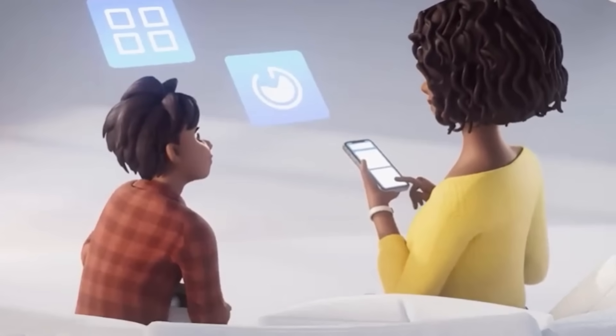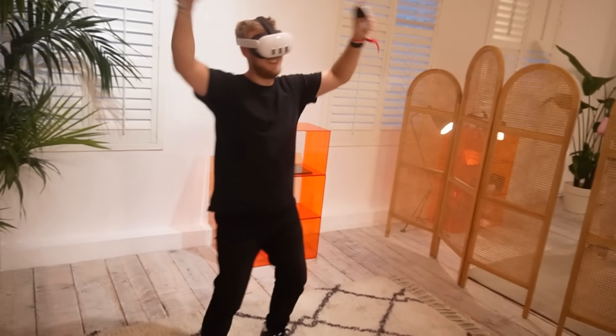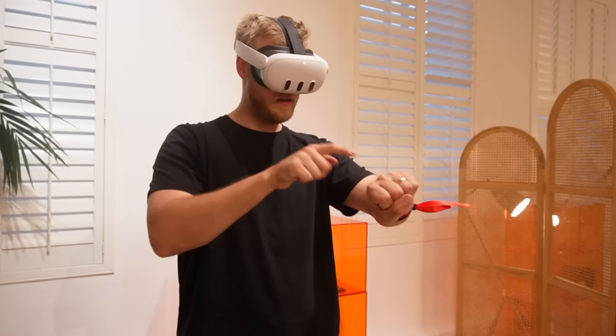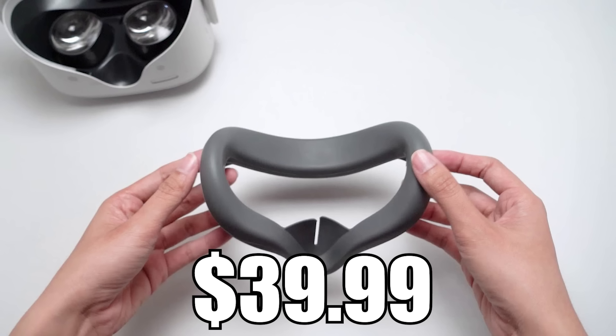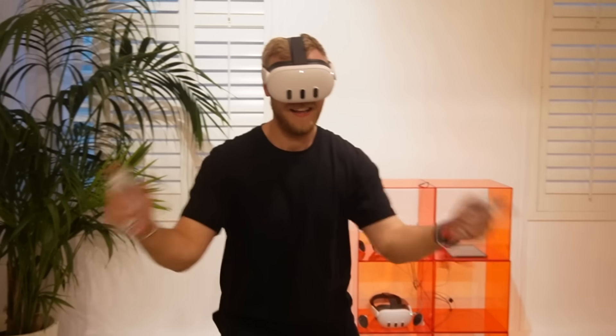The headset is going to have a ton of accessories — pricing in US dollars. The Meta Quest 3 Elite Strap is $70, a hard strap for improved comfort and head support. The Elite Strap with Battery is $130, extending playtime by around two hours since you can charge and play simultaneously. The Silicone Facial Interface is $40, making the experience more hygienic and easier to clean, though $40 seems a little steep.